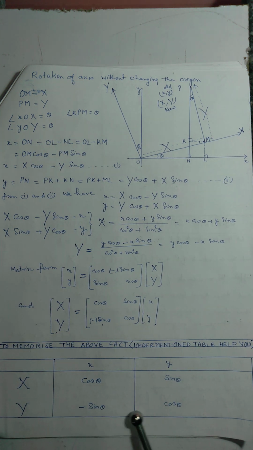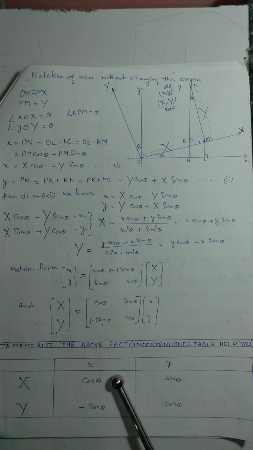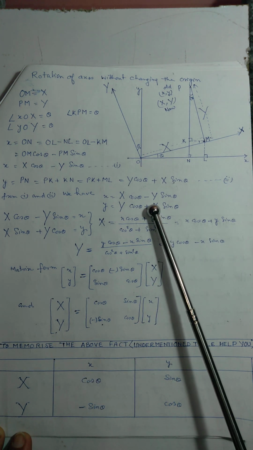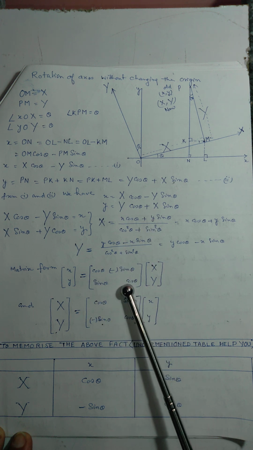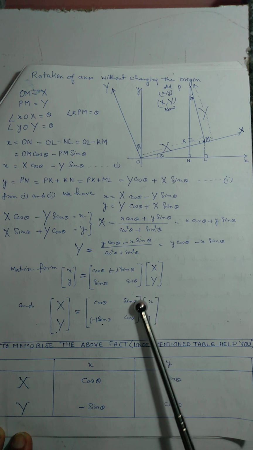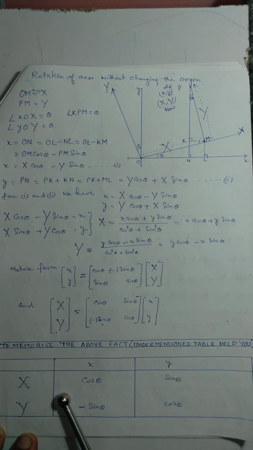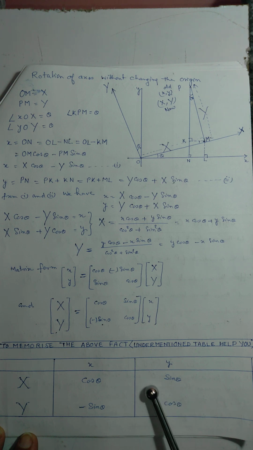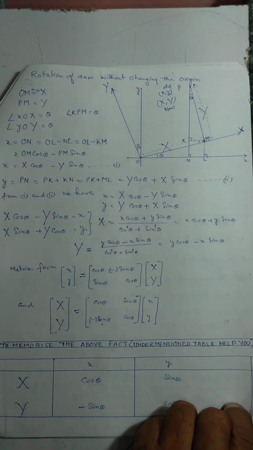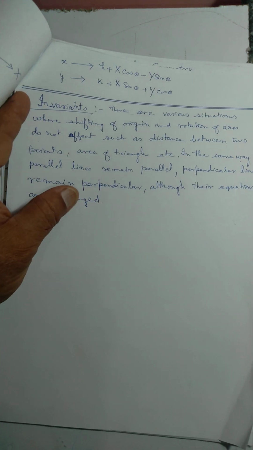So you can remember in this way also. Certainly all depends on you, how you are going to remember. This is the fact, and the same fact can be memorized with the help of the matrix form. And if you want to remember with the table, this table will also help you. It entirely depends on your practice, how much you are going to practice it.